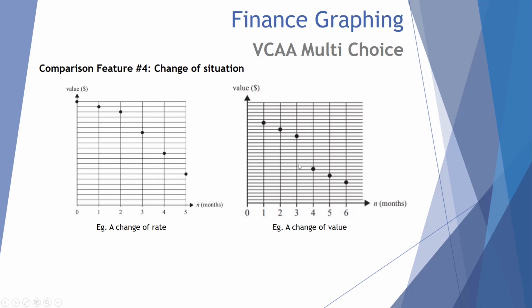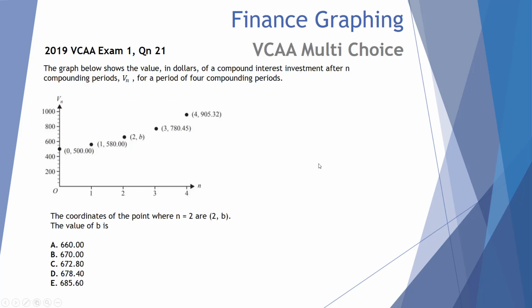This scenario here, which we'll look at an example of in a second as well, is where we have a constant gradient or a constant rate of depreciation, and then there's a sudden big jump and another continuation of that same rate of depreciation. So let's look at our example.